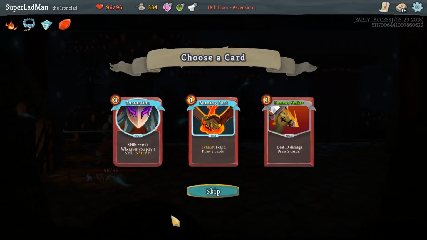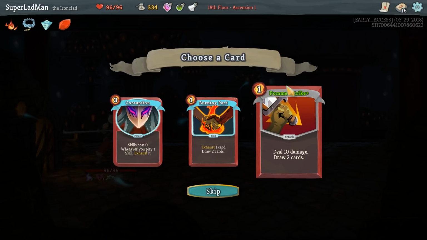Pommel Strike for card draw, Exhaust on the Burning Pact, and Corruption. I don't think any of those are worthwhile. Pommel Strike I'm kind of tempted towards. It's a pretty good cantrip. Gets us to our Demon Form more consistently as well, I suppose, because we do need to get it online as soon as possible. I think I can take that. It's already plussed as well.